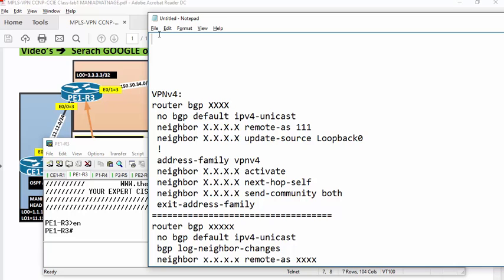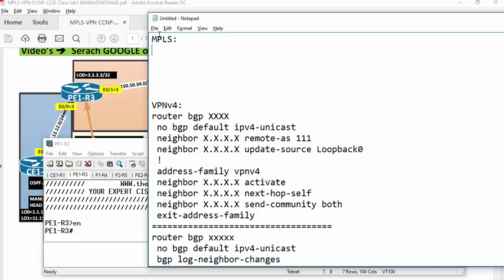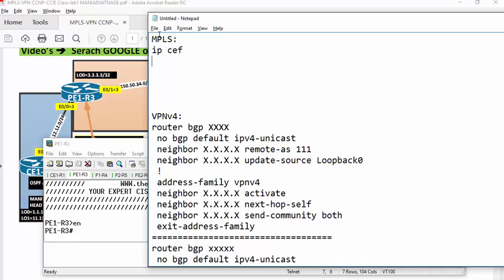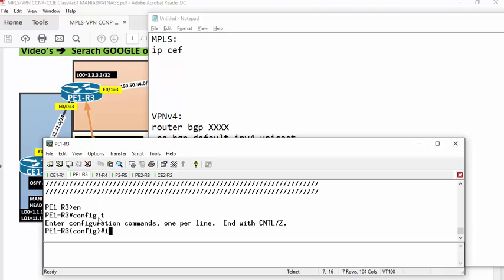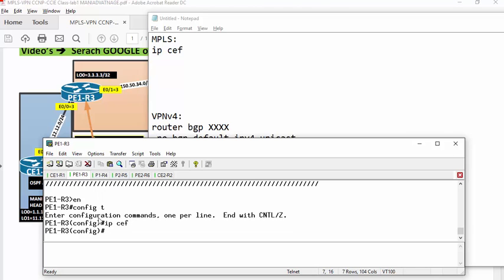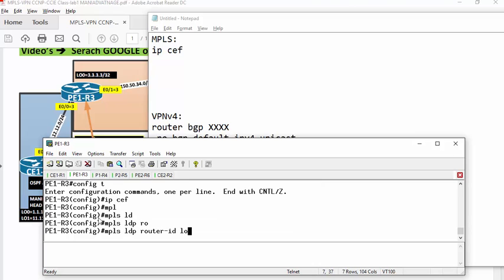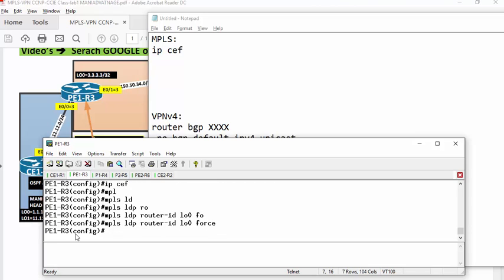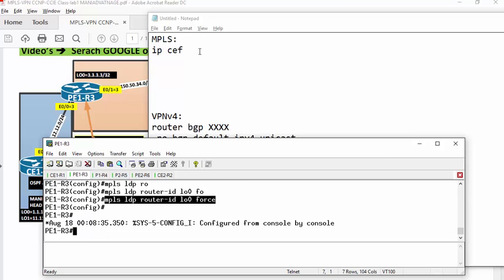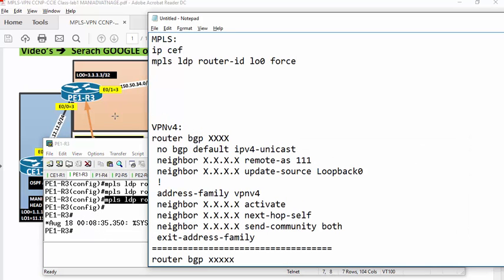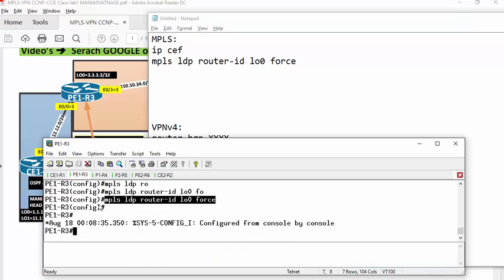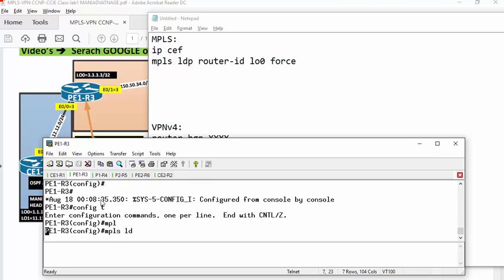Now we are going to target configuring MPLS. The very first command we need on Cisco IOS is ip cef. Let's type that: config t, ip cef. Then I'm going to type the command mpls ldp router-id loopback 0. It's best to force it; initially you can type it without forcing, but even if you force it is okay. I'm going to build the template as we type. That's the second command required. Then the third command, the best thing is mpls ldp.